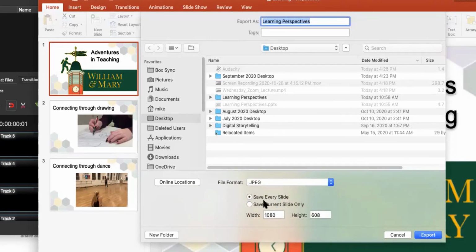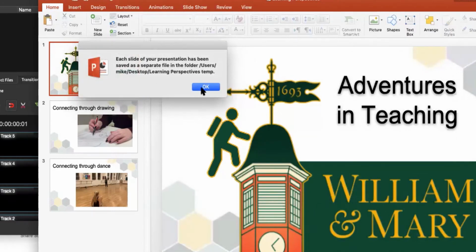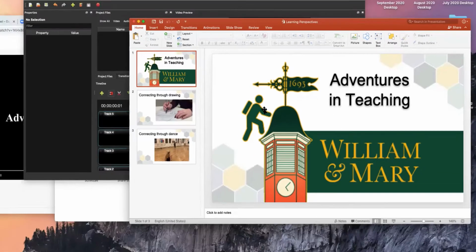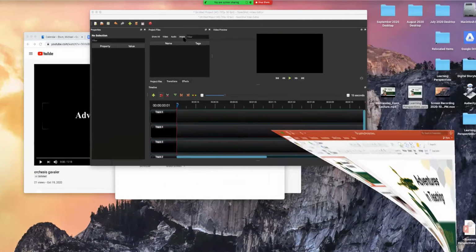And now I want to save every slide as a JPEG, not only the current slide. And where do I want to save it? Learning Perspectives temp. Okay, and I'll hit Export. And now every slide has been saved as a JPEG. Perfect. You can see there it is on my desktop, Learning Perspectives temp. And I'll minimize my PowerPoint.